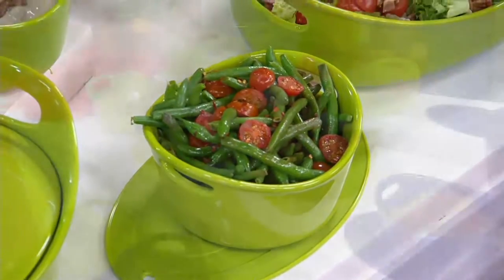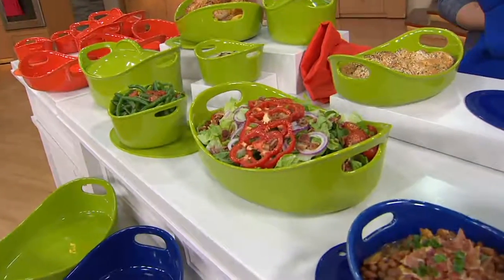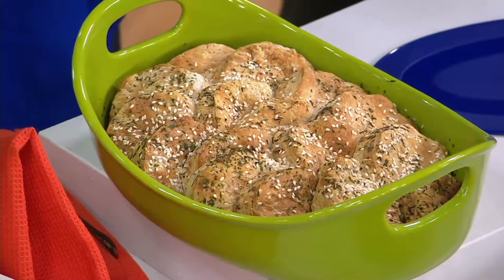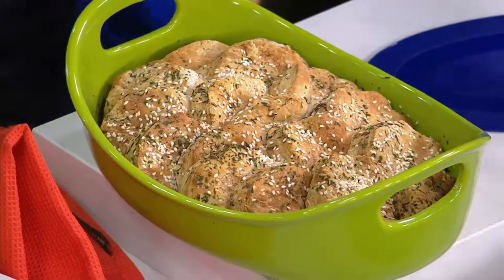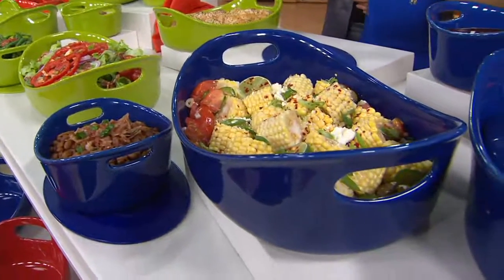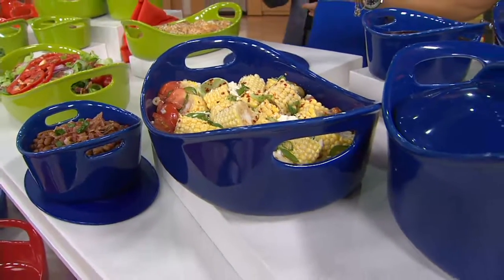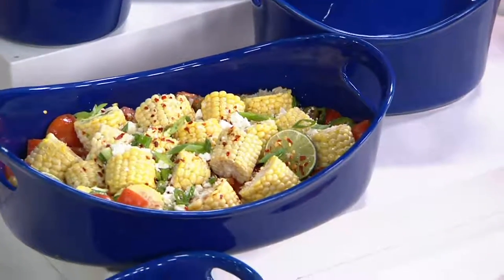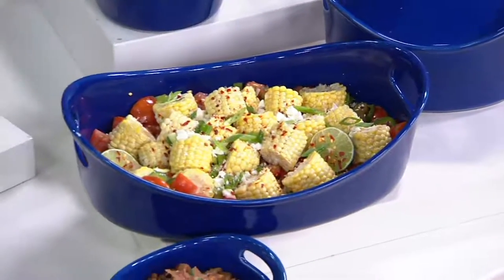Stoneware is my favorite material for the kitchen — it's fantastic, it's cheerful and colorful, and it does everything well. If you have an older house and you're taking the doors off your cabinets, this is your decoration and your utility. I have only open cabinetry at home and at work — I took the doors out and put in glass panels so I can see the bright cheerful colors of all my dishes.